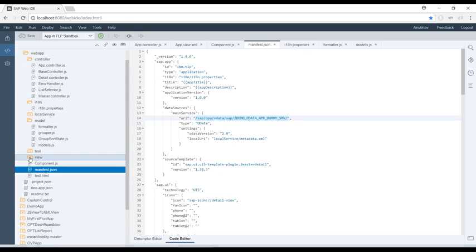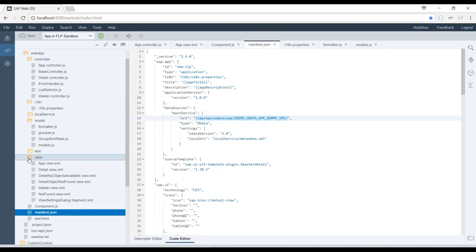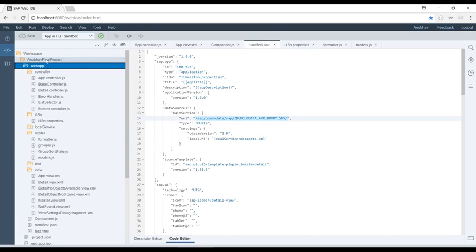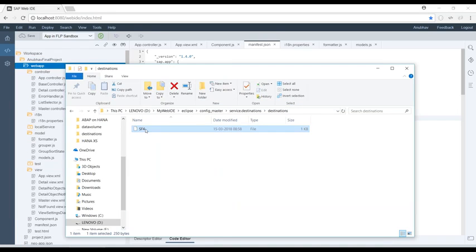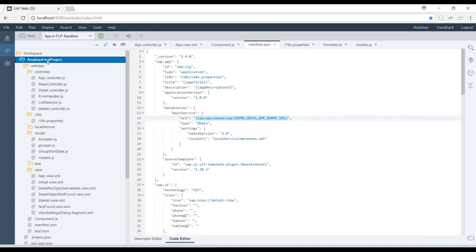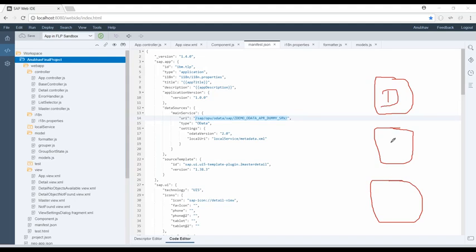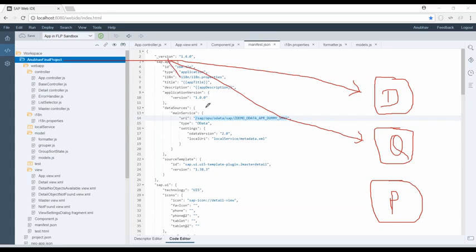Let me just run this first and show you. Now, before we run, tell me, where did I tell? Maybe you may have, let's say, 5 different systems. How will your project know which system it needs to connect to, to talk to this OData? Let's say you have 3 destinations created, one for dev, one for q, and one for p. You want to run your project for dev, later on for q, and maybe for p.